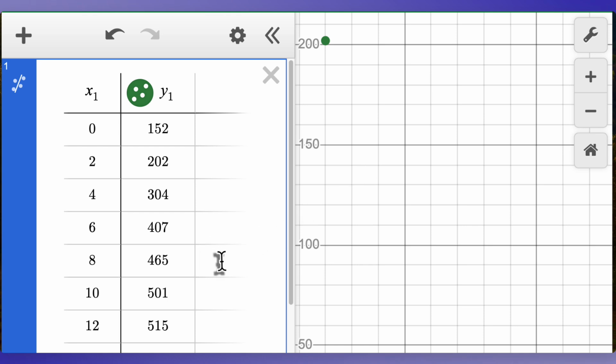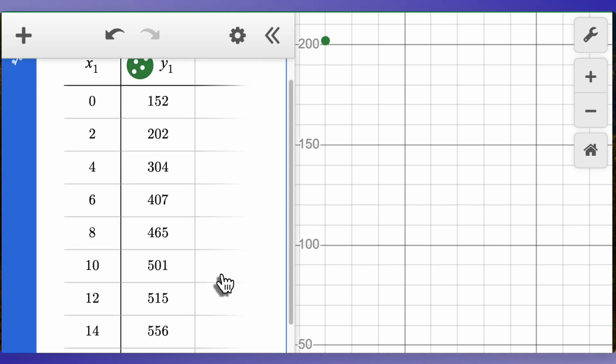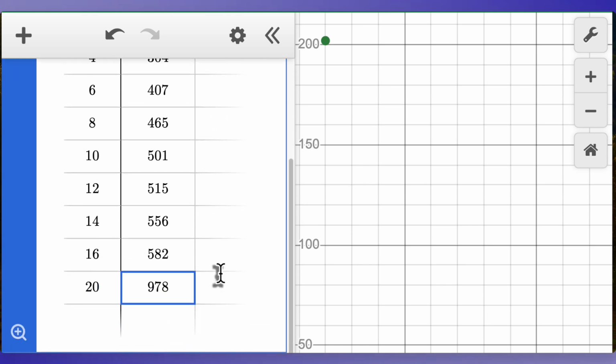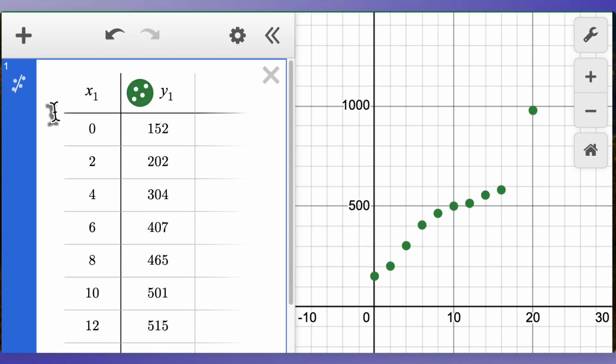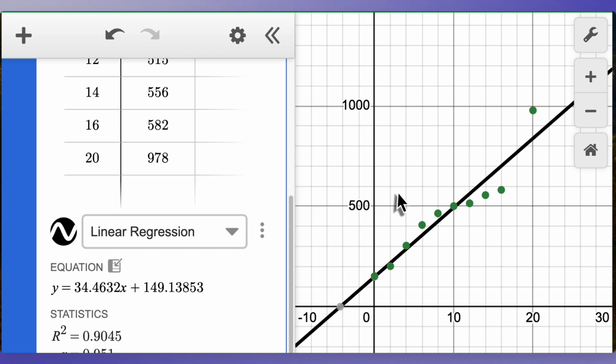All right, so I've got the data already typed in. You can see it's a lot of data, and I need to look at the data. I need to see what kind of shape that it makes. So that is a little bit crazy here. So I've got definitely not a straight line. If it was a straight line, then it would be not great. So let me click that, and it's going to automatically add a straight line. Yeah. See, it just has this curve pattern to it. The linear doesn't feel right.